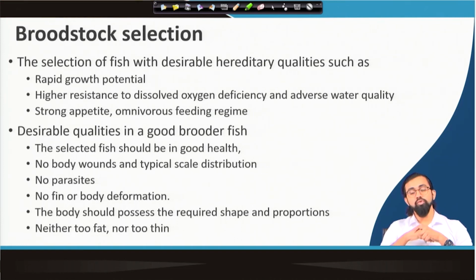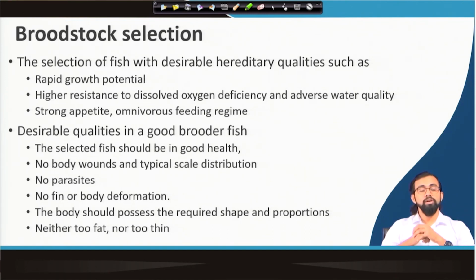Then you have to tell him or her that, see, once you go for developing your own aquaculture farm, you need to choose the proper species. What species are you targeting and what is the reason for choosing that species? You have to make them understand that if you choose an exotic species which does not have any demand in your local market, or even a distant market, then you don't want to produce that culture species in your farm.